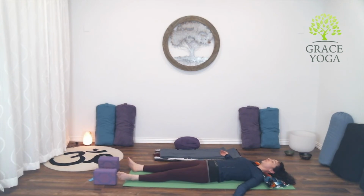Remember your intention, your sankalpa. Draw up a feeling of gratitude in your own heart, in your own mind. Remember what it feels like to be grateful for something. Focusing in on the emotion of gratitude, the feeling of gratitude. And then say your intention in your mind 3 times with that feeling. Excellent. Let your intention drift away for now.